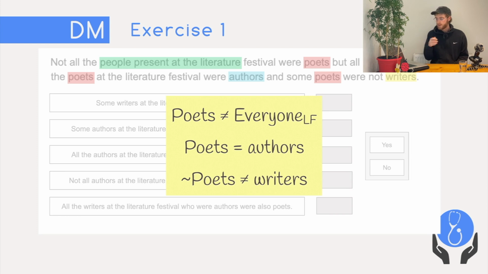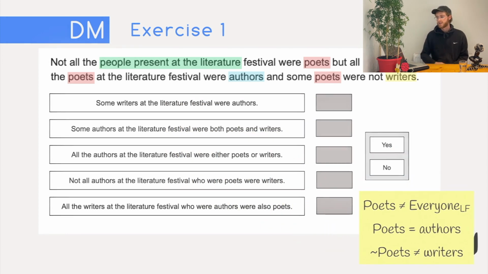And then the third line there is that some poets are not writers. And so you can see that I've used some symbols there. That would just be what I would use when I was writing them down, but it's important that if you're going to take this approach of writing down the rules that come up in a passage, you've got some symbols in your mind to shorthand the writing so you're not having to write out long bits of text. But we'll put this down to the side and then get onto the questions.